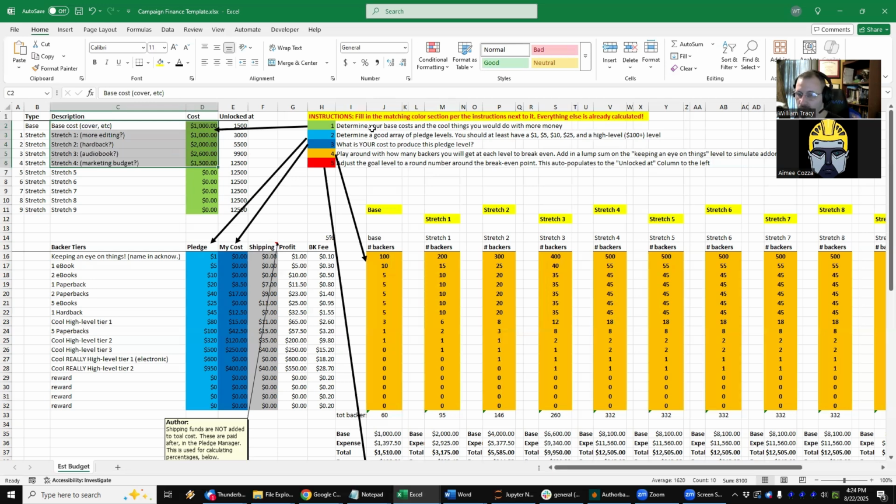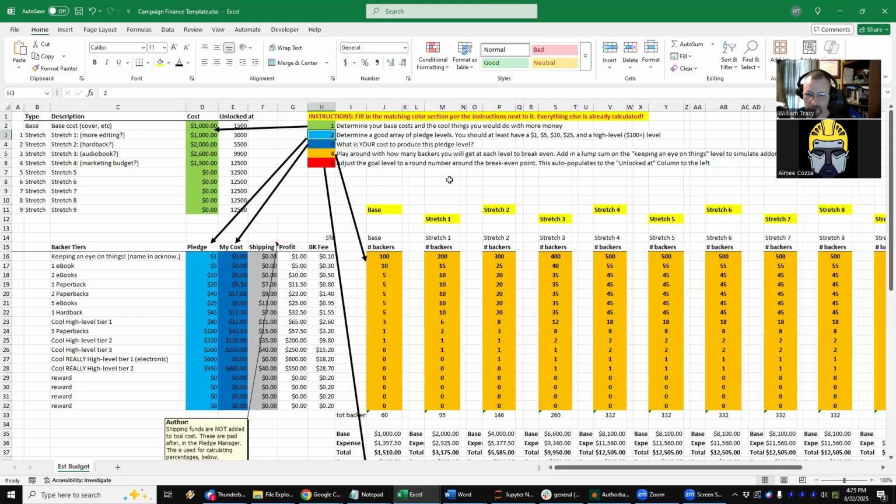So we put together base costs for what we want to do with this campaign. We've done our research, we've figured out how much they are, and you put these numbers in. Now, this doesn't tell you how much you need in your campaign. This is telling you how much this costs you to create. Remember, when you have a crowdfunded campaign, the actual amount that you raise in crowdfunding is going to include the base cost to do what you want, plus the production costs of giving those things to the people who backed your campaign. So those have to be included as well. And that's what the rest of the spreadsheet is going to work with. Okay.